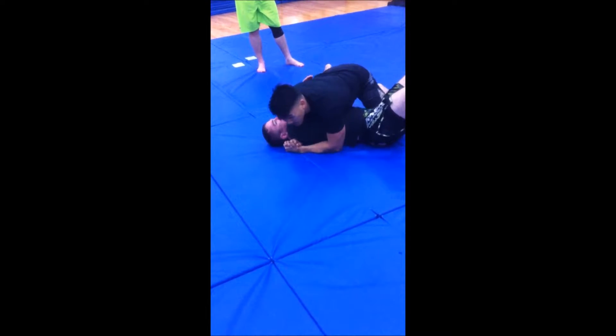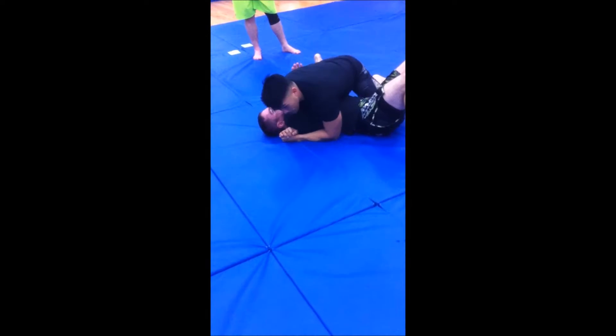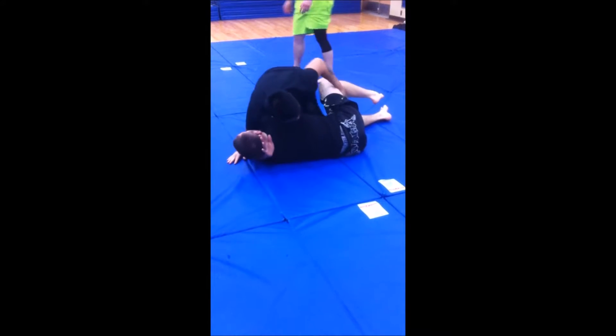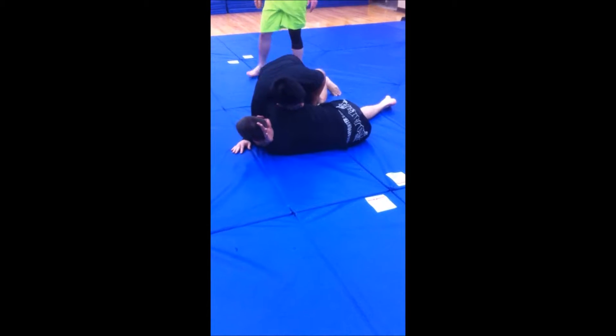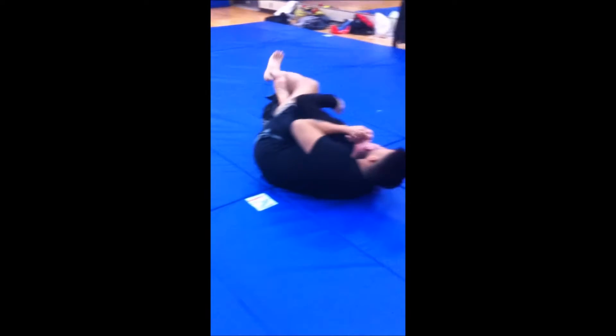I don't think too much forward — just always flat on his back, do my bicep curl here. I'm going to drop my hips to this side so my shoulder is also. The normal reaction to this is for him to turn into it. So as he starts turning in, while we're going to press this leg down here, I'm going to step over, turn, roll, and take your back.